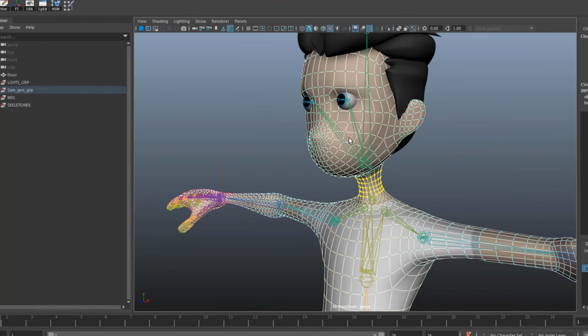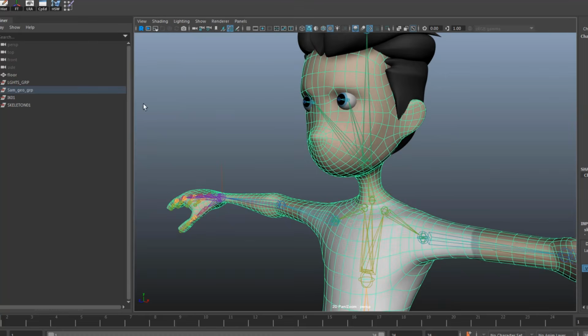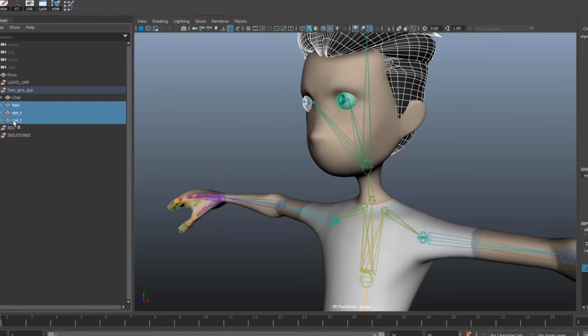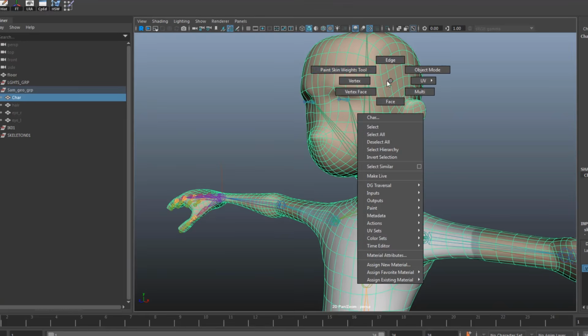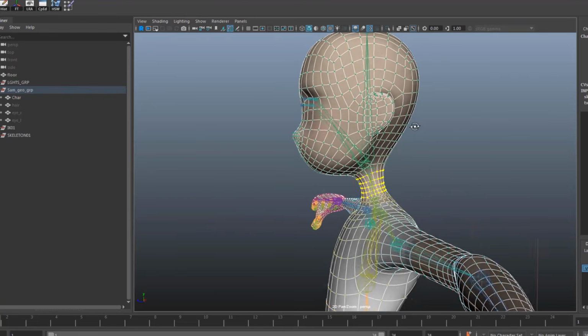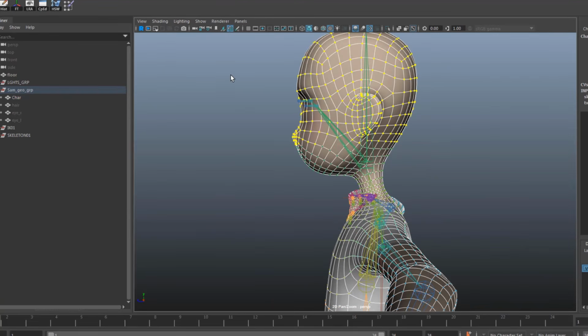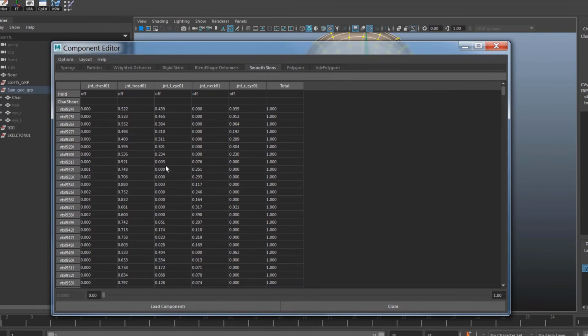Now for the eyes, we've already looked after it, but for the head, I'm just going to hide the eyes and the hair geometry, select the entire head, grow my selection, and just ask the component editor to assign all of these points to only head bone.